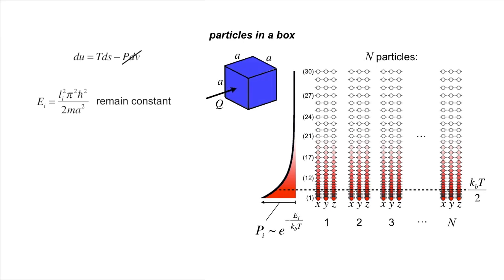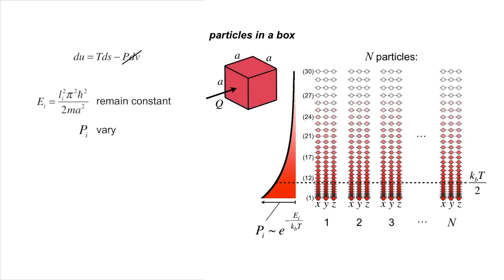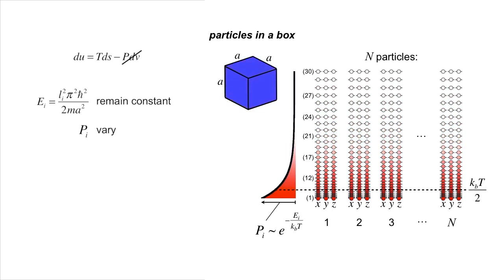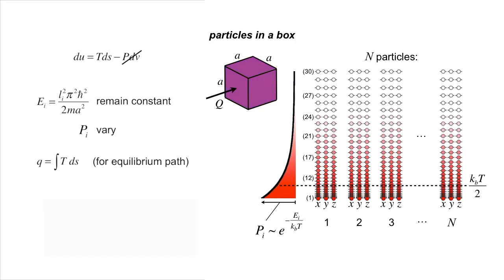As shown in this cartoon, this corresponds to an increase in the relative probability of finding the translational modes at higher energy levels. Or vice versa if we transfer energy from the system back into the environment. As we discussed in the previous episode, increasing the occupancy of higher energy levels increases the number of ways the energy can be distributed within the system, and thus also increases the entropy. This is the quantum mechanical interpretation of what it means to transfer heat under conditions of equilibrium.